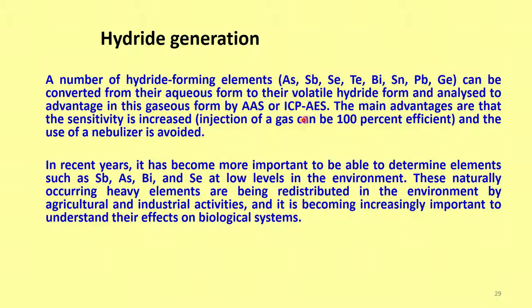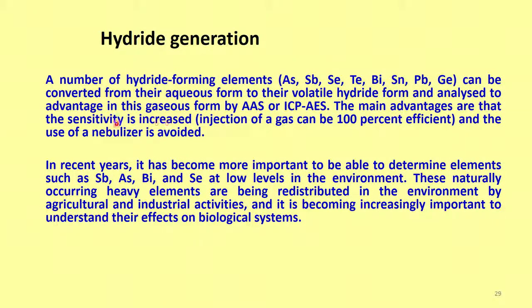The metal hydride is in the form of gas, and that gas can be directly introduced into the ICP AES plasma. Hydride generation has also been applied for the determination of arsenic in spectrophotometry, and in atomic absorption also a separate module is available, and similar modules can be employed for hydride generation in ICP AES. And normally people do buy a hydride generation AES module for only the elements listed above, that is arsenic, antimony, bismuth, tellurium, tin, lead and germanium.